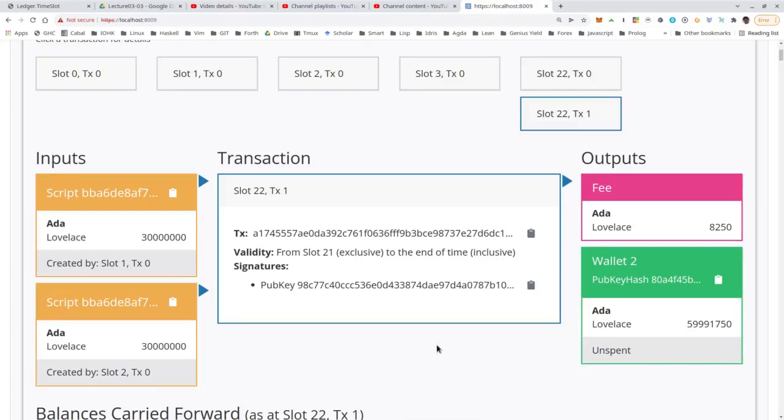There's one thing I should point out: I wrote the off-chain code, the wallet code, in a way that only submits the transaction if it can actually grab the UTXO. If you recall, I filtered the UTXO to check that I am the beneficiary and the deadline has passed, which means that we don't really exercise the validator, because we only send transactions to the blockchain that will pass validation. That's how we wrote the wallet code. So if you want to actually test the validator, you would have to modify the wallet code. If you like, you can do that as an optional homework.